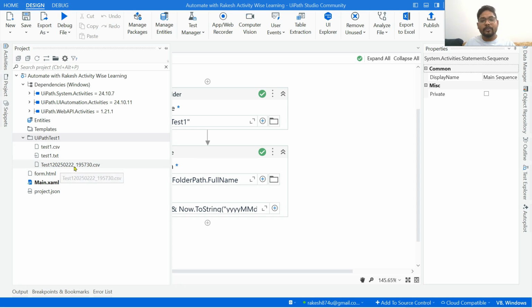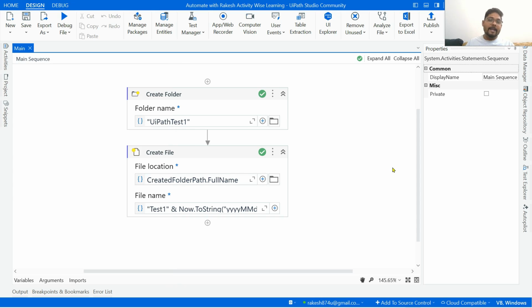So this is how you can create files and providing them a very unique ID with the date, hour, minute, and seconds. It has a very unique ID. This will be pretty helpful when you are creating a file. This technique would be pretty helpful.